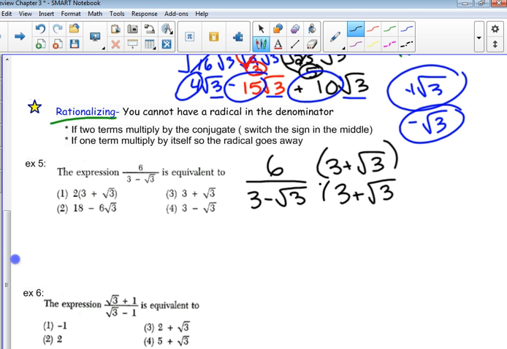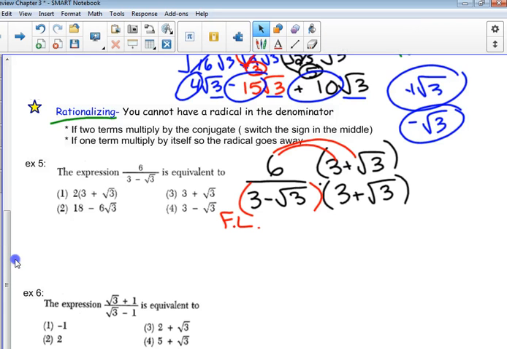So what we're going to be doing is taking that 6 and bringing it through. And then do you guys have to do the whole FOIL on the bottom? Just first and last. Good job. Alright, put your hand up when you're done. I'm going to make sure we can reduce it. We need to do our little partner work.